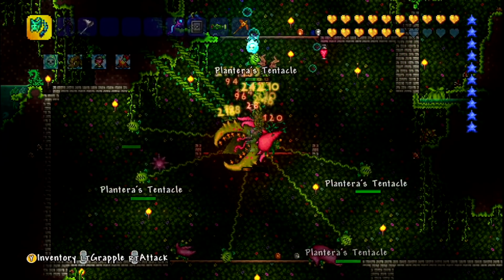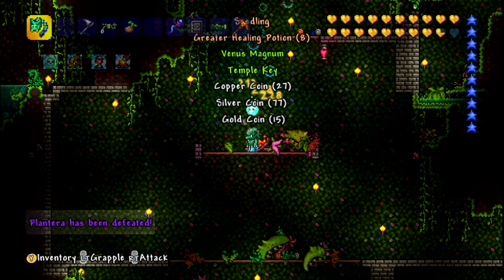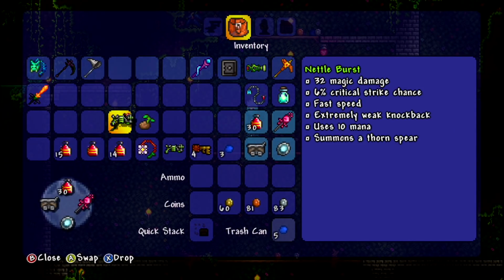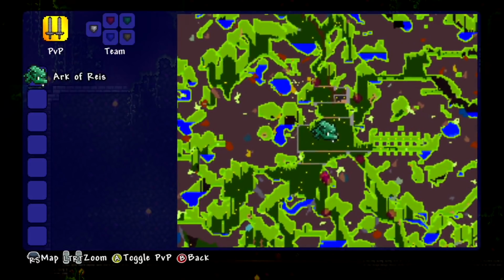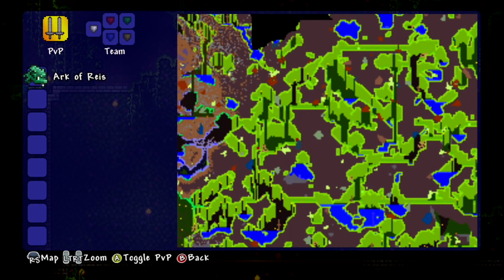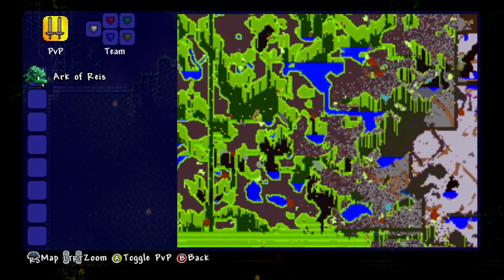Plantera, give me the axe. End my misery. I say this every day. Hey, look, a seedling. You know, that's pretty freaking rare. It's not like we've had 20,000 of those things. Okay, so from here... Now, we don't have as many Plantera bulbs as last time because I didn't leave my console running for quite as long. But we still have a lot.